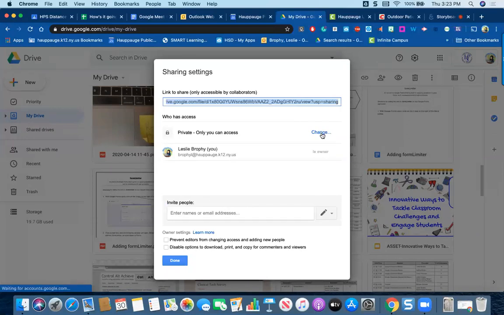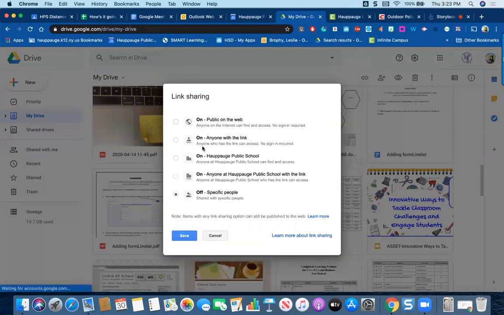And just an FYI, I just learned this morning, this whole page, the sharing settings, is getting changed. I think it's going to look a lot cleaner, but that should be rolling out in a couple of weeks. So yours might look different by the time you get to it. If I click on Change, these are my options for sharing. You need to get comfortable with this, and when you first start working with the sharing capabilities, make sure you understand what they all mean.